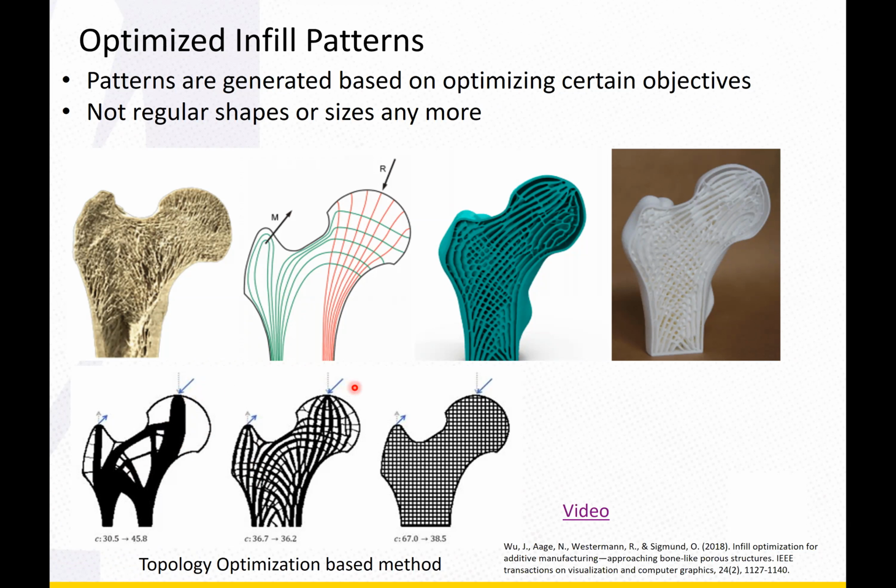And as you can see here, these arrows give you the loading direction. Basically, they modify the original topology optimization to make sure the generated structure will not be too small, too dense, too sparse. Because for the infill, you could not have some structure which is too sparse, right? You have to have a certain density because it will support another layer on top of it. So that's why you have to add volume preserve constraints to the original topology optimization.